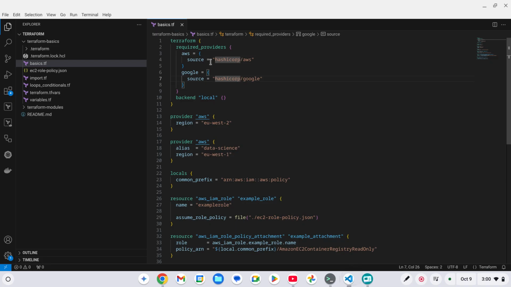So when we run Terraform init, init basically is the command in Terraform that does a lot of the initializing work, and a part of the initializing work is going out to the Terraform registry based on the required provider specified in here, and actually downloading and installing all the underlying APIs for AWS and Google as per this example.